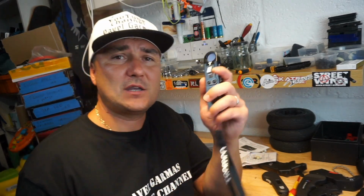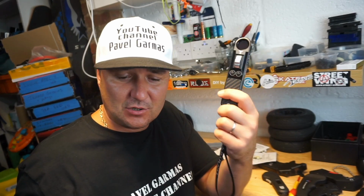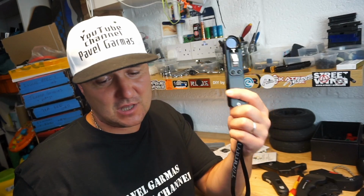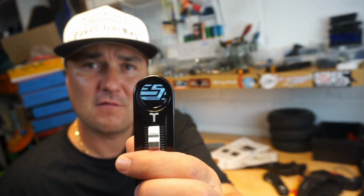So what can you actually see on this remote? Guys, just so as not to make any mistakes, I will read this off the manual because I have not used this remote as yet, and it's not fully in my memory what you can see, because there is a lot of stuff. So, real-time data display, what you can see on this tiny little round screen right there.